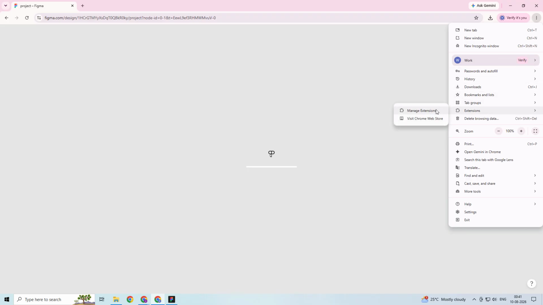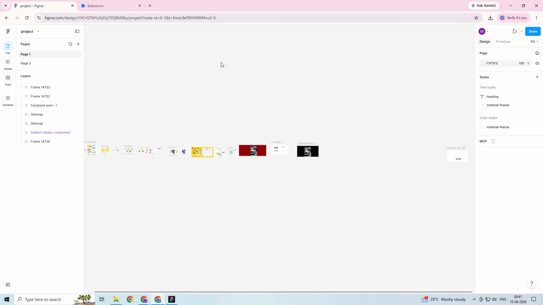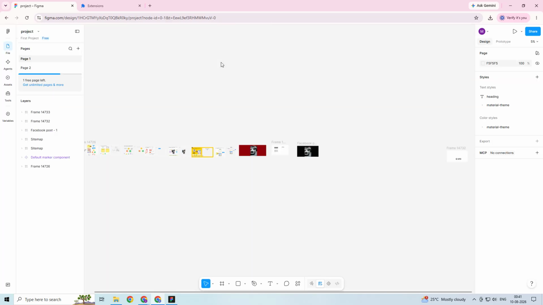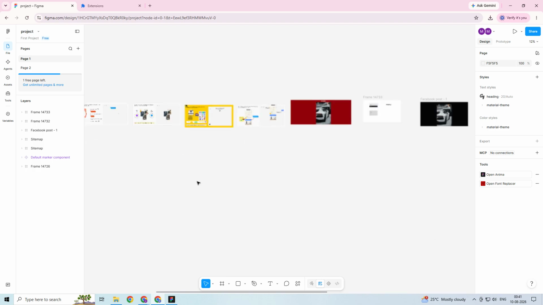If the error screen still appears, check your connection next. Make sure your firewall, antivirus, or VPN is not blocking port 443. That port is required for secure web traffic, and if it's blocked, Figma can run into server errors like 403 or 407, or fail to load altogether. If you're on a company or school network, try switching to another network or disabling the VPN temporarily to see if that resolves the issue. Also confirm that other websites and apps are working normally, since general network problems can also trigger Figma loading errors.